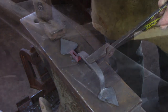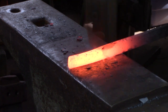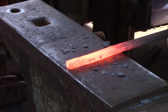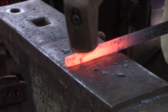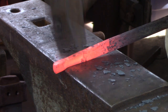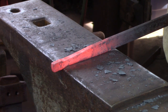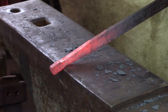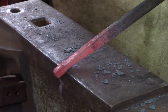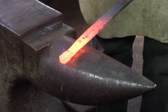I use the same three quarter by one quarter stock for the latch bar, and I start by drawing the end down to about half inch wide. Taper back to parent stock over four inches or so, then lay off about half an inch off the offside edge of the anvil and neck the bar in to about three eighths of an inch in width. Take it to the bic and dress any growth in thickness. I leave the extra thickness in the isolated material at the end of the bar — that will be drawn down later for the pivot point for the latch bar.